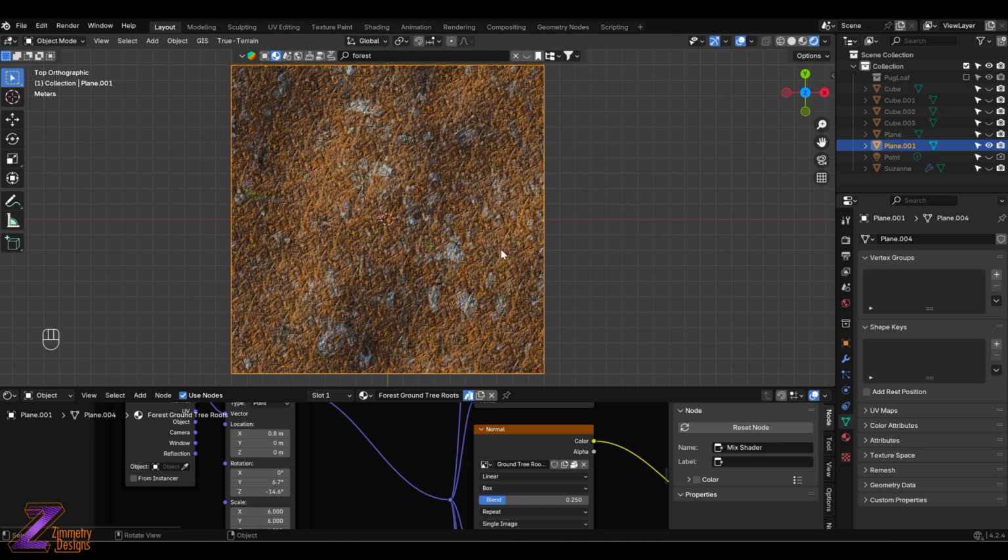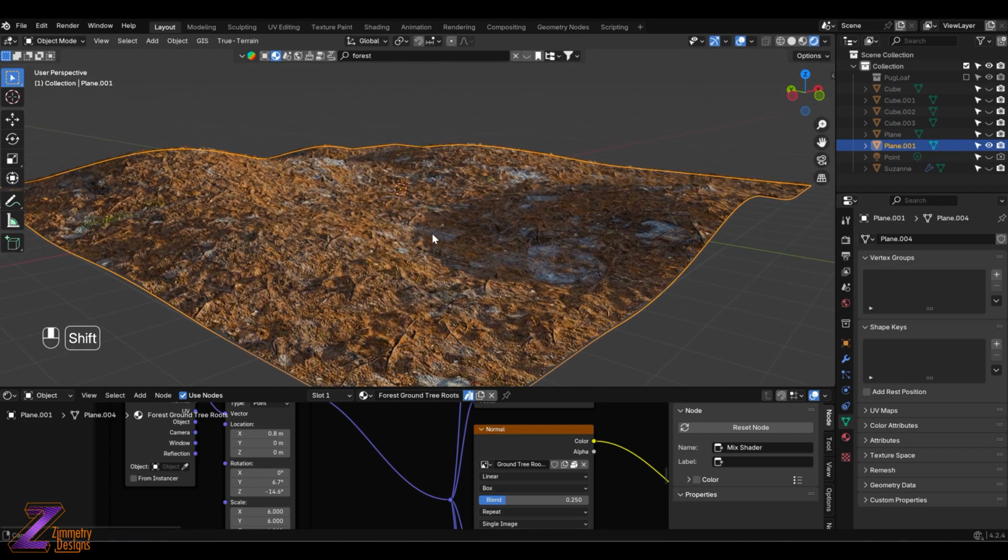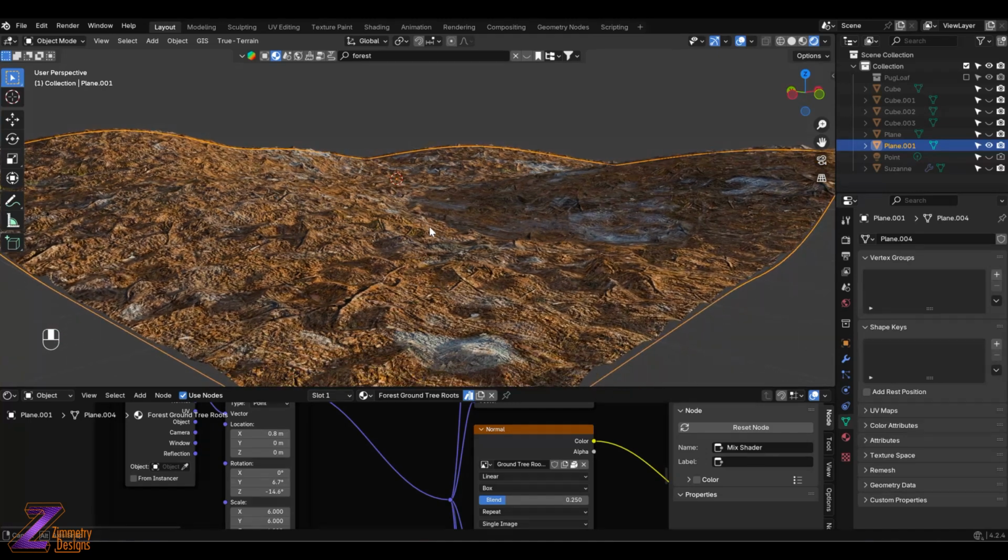You can continue to improve your environments by layering your ground floors, because if you go out into nature, take a step outside and just look around at how many different layers there are to the ground and the world around you, it's pretty crazy. So the more layers you add in, and the more realistic layers you add into your environment, the better off it's going to end up looking, and the more you'll start hiding this tiling. So now from a camera view level, that's looking pretty realistic if you ask me.